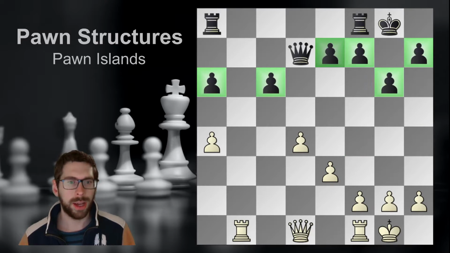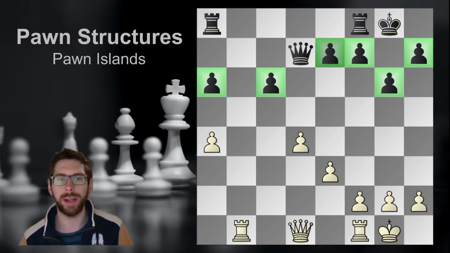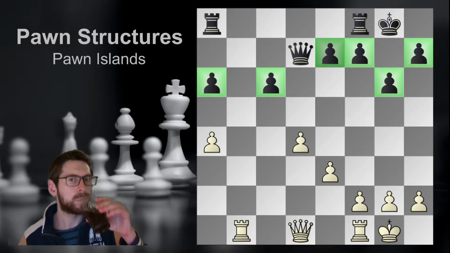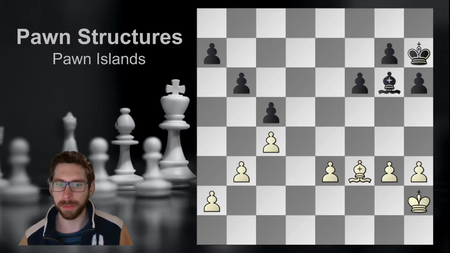So to summarize again, 3 versus 2 pawn islands. Make sure that you pin your opponent's pieces to defending those weak pawns, and by that you can start creating additional weaknesses and activate your pieces and go forward. We'll see that more often in the upcoming games.